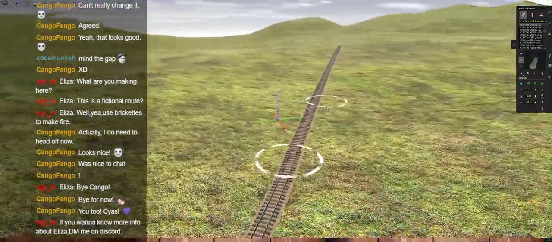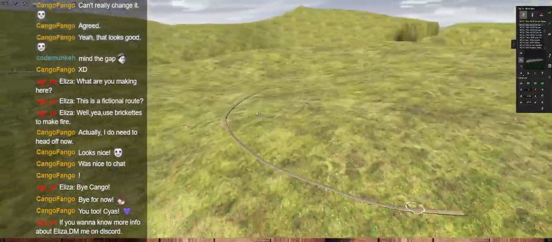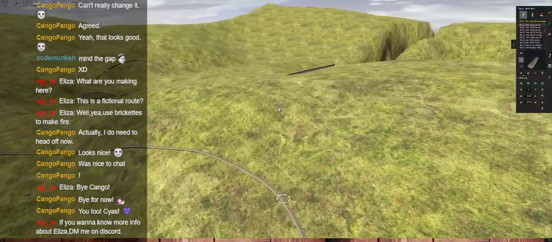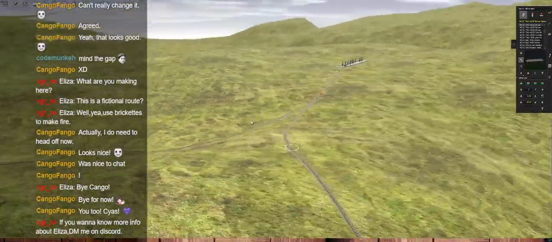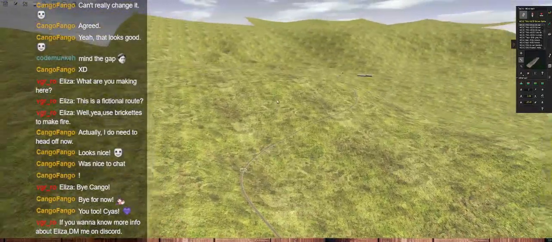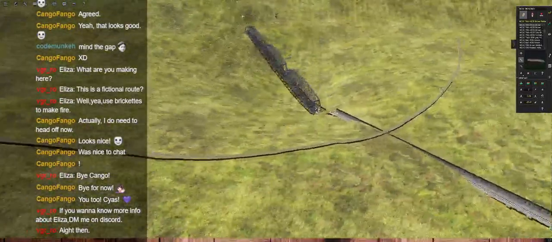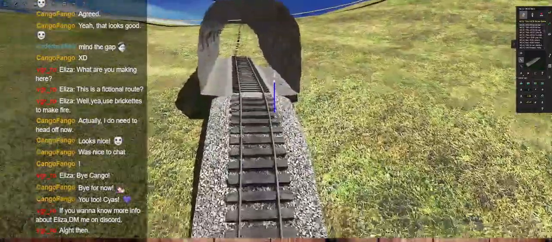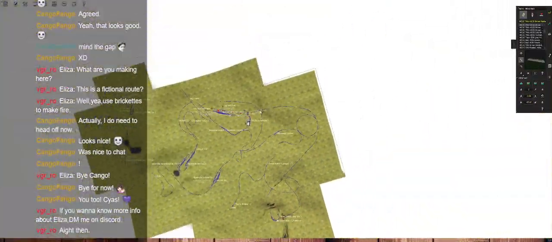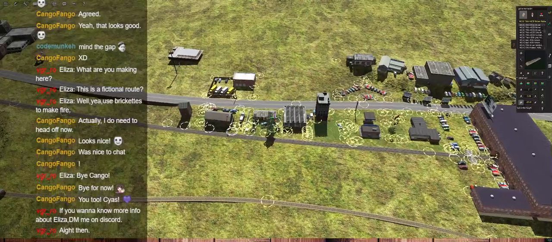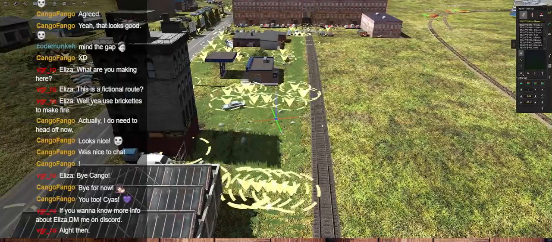I think I'm good for now, at least. I don't know. I really don't have that much time at the moment, so yeah. And also I'm currently not in the mood to do this track properly. So I think what I'm going to do is take care of this tunnel. And oh, for fuck's sake, I haven't even replaced the rack there yet. Not what I wanted. That's what I wanted.